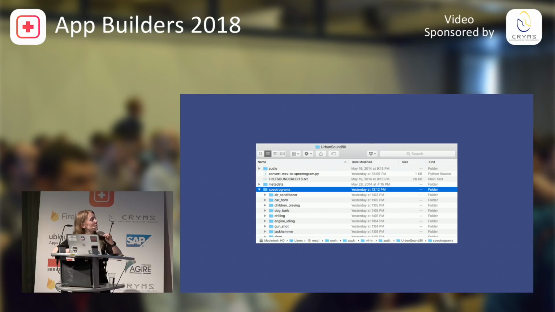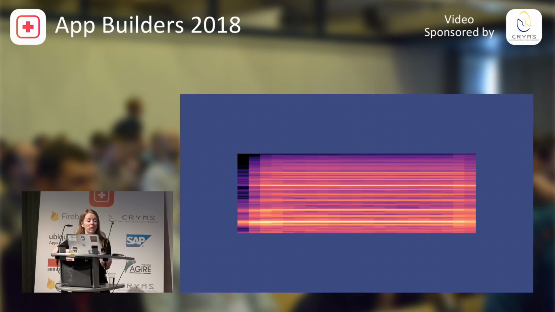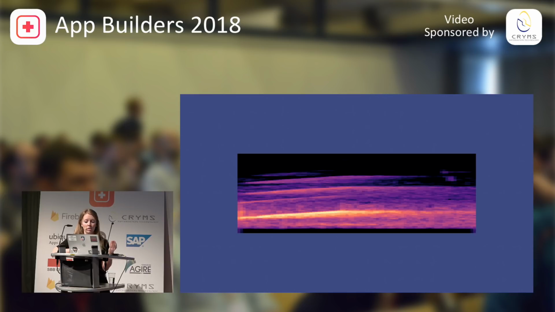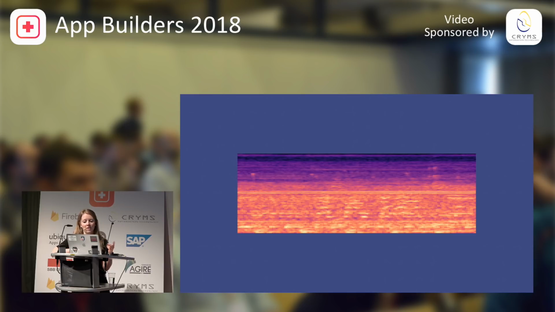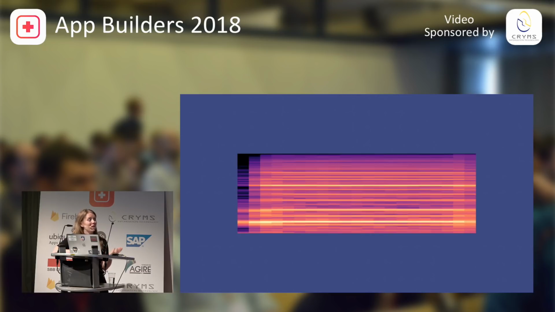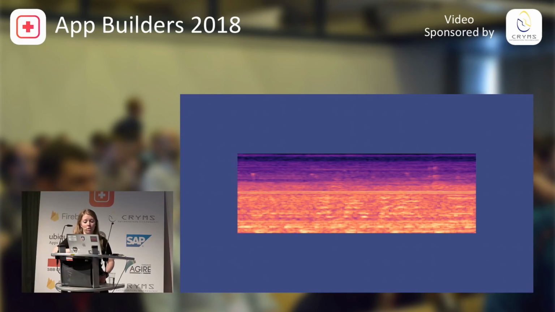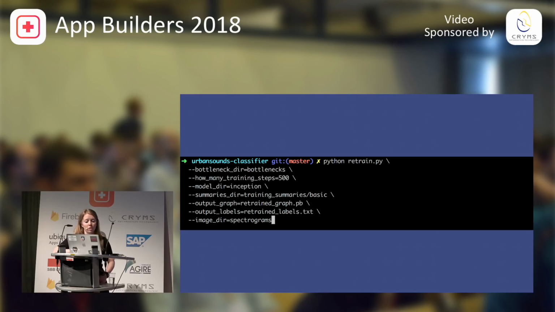So I just wanted to show you how this was structured, very similarly to last time. There's a conversion script that I have. Once I converted it, this is what a spectrogram of a car horn looked like. I did this for all of the wave files for the input data. This is a spectrogram of a siren, and this is a spectrogram of an air conditioner. You can see that they're actually fairly unique, even just to a human eye looking at it. So it should be suitable for us to train a network to recognize.